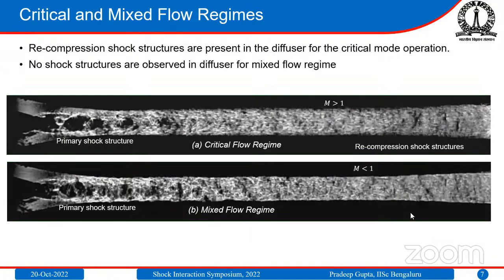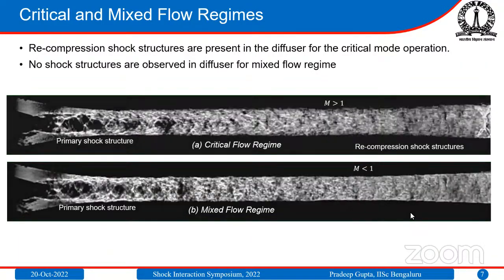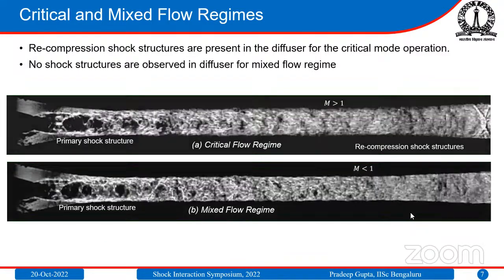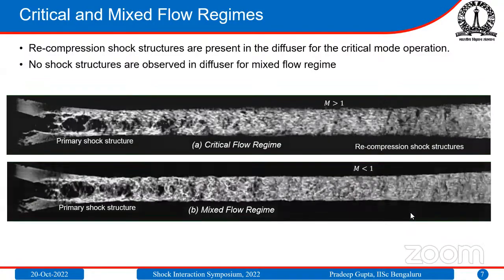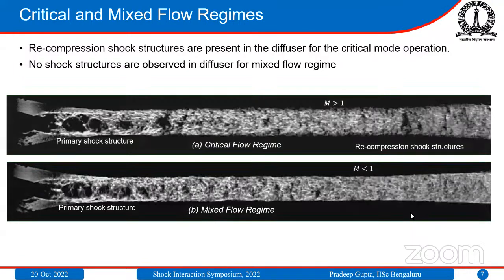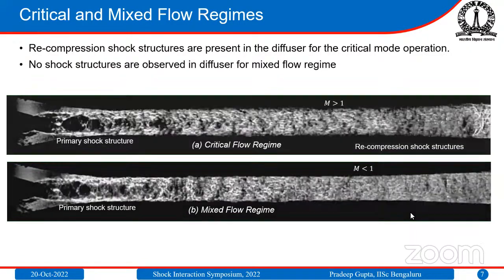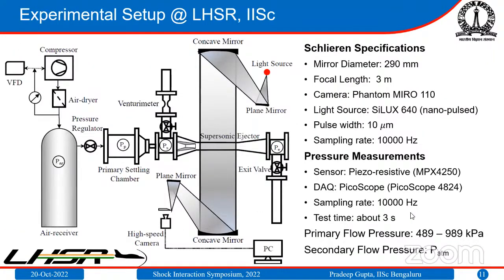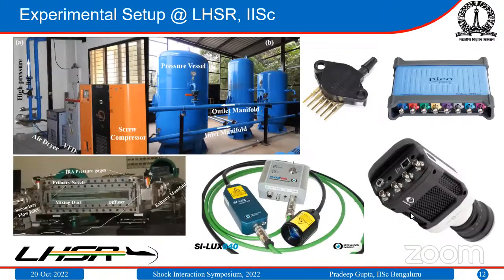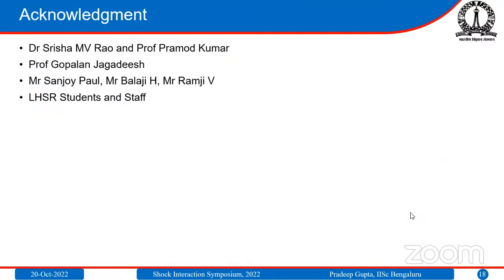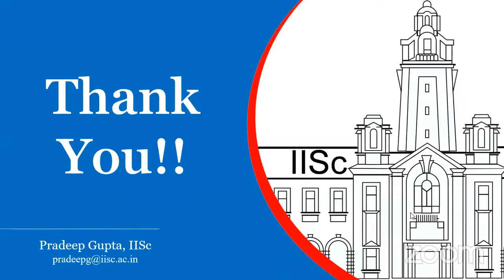Yeah, perfectly all right. I'm seeing the critical flow regime, primary shock structure, recompression shock structures, mixed flow regime, primary shock structures. Yeah, sir. I can see it, but it's not colored, it's black and white. Yes, I can see the video. I think then it should be perfect. The only thing is, be careful that you don't log in on another device when you are on this device. Yes, sure. Otherwise, everything is perfect. I have logged in through my laptop, so there's no other device. Very good. That should be all right.